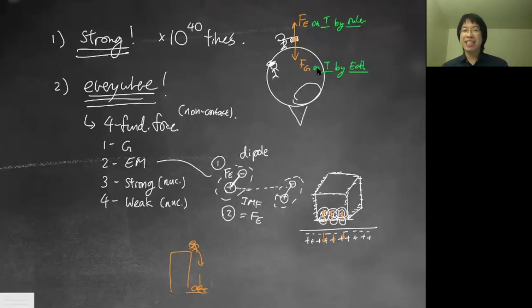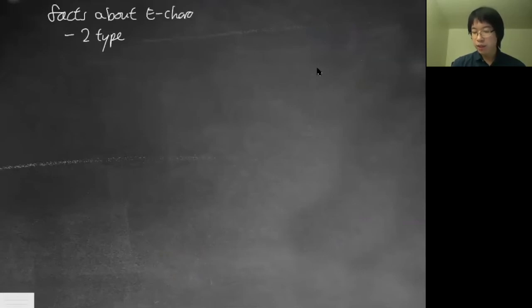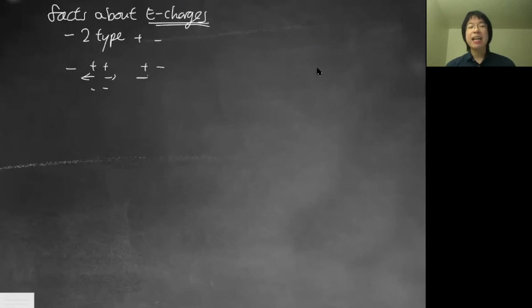Okay, so in these lectures, in the textbook, I encourage you to read the few introduction chapters about the history of how people even figured out there are charges, how people figured out there are 2 types of charges. I'm just going to drop down a few notes over here so that I'm not reproducing the textbook word for word, but these are a couple of facts about electric charges. Okay, so there are 2 types, positive and negative, and then positive and positive will repel, negative and negative will repel, positive and negative will attract. All of them have a very, very nice story behind them, and scientists figuring this out. So I'll encourage you to read that.